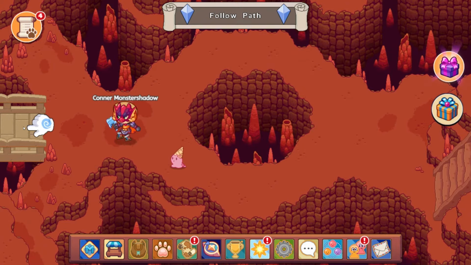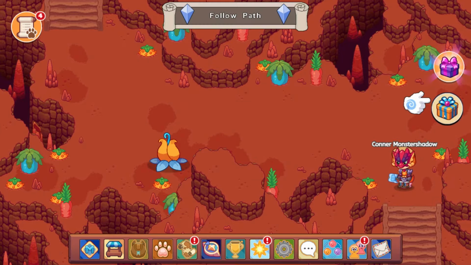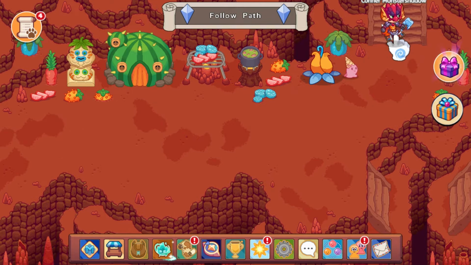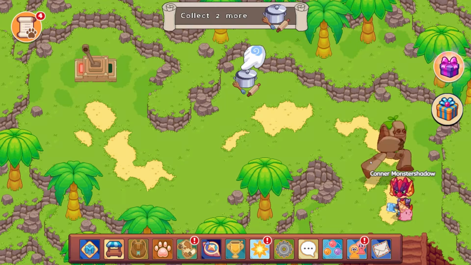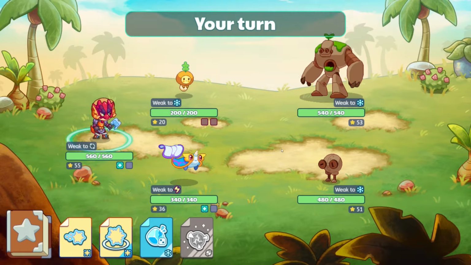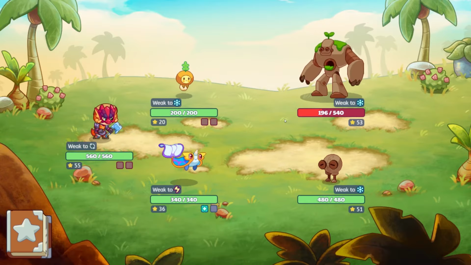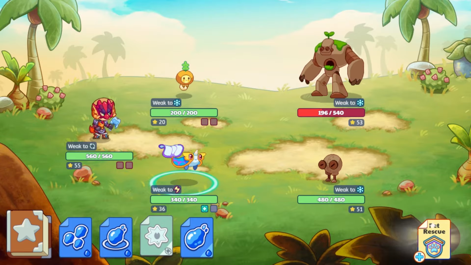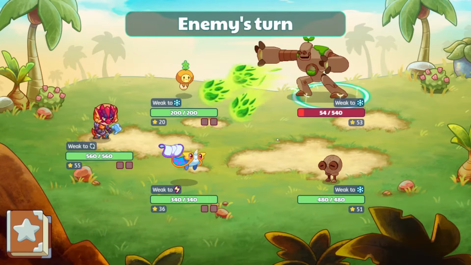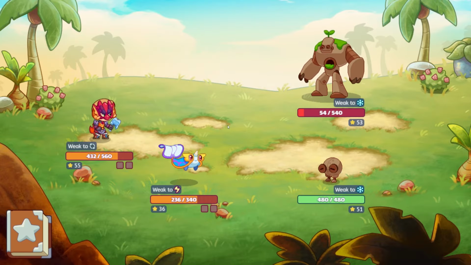All right, here we go. And oh, we're going up. We're going up. And then this a ways. Oh, they're up here. So we're going dart a ways. And we have a batter bot. Batter bot and a bit bot. All right. Cold snap. Let's see what it does. Boom. And then equal tail whip. Alright, so we should finish the batter bot off if our forest sneak is not. If that doesn't happen to the forest sneak.